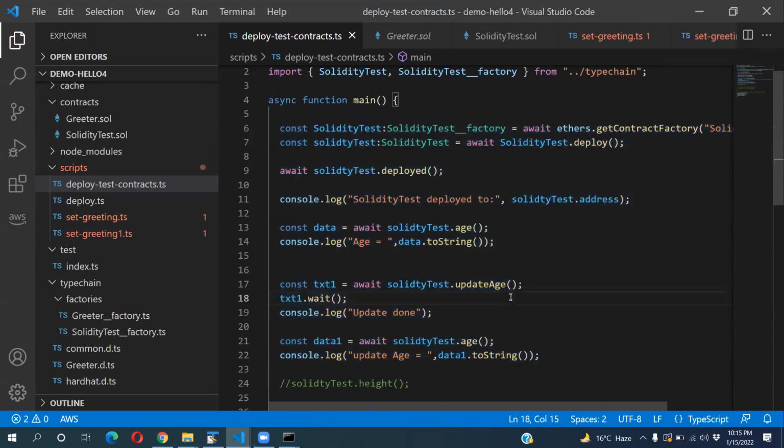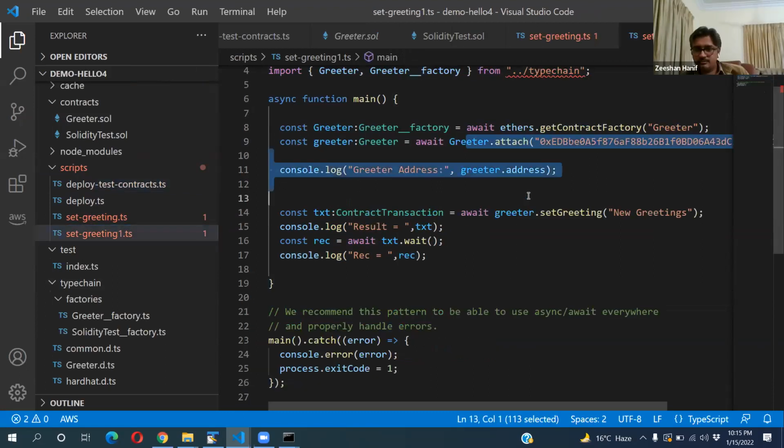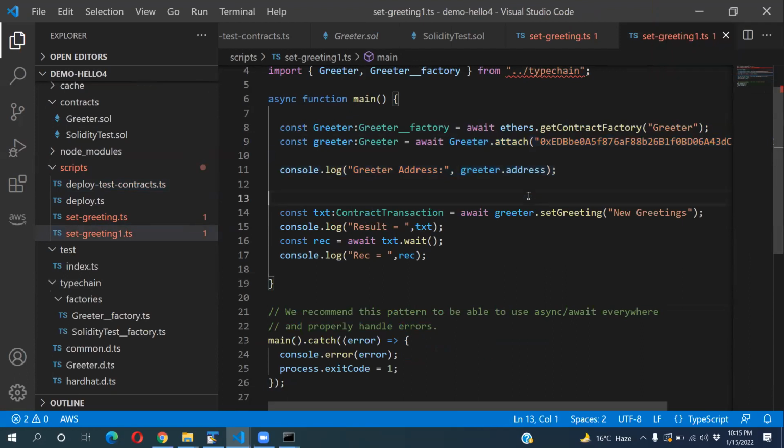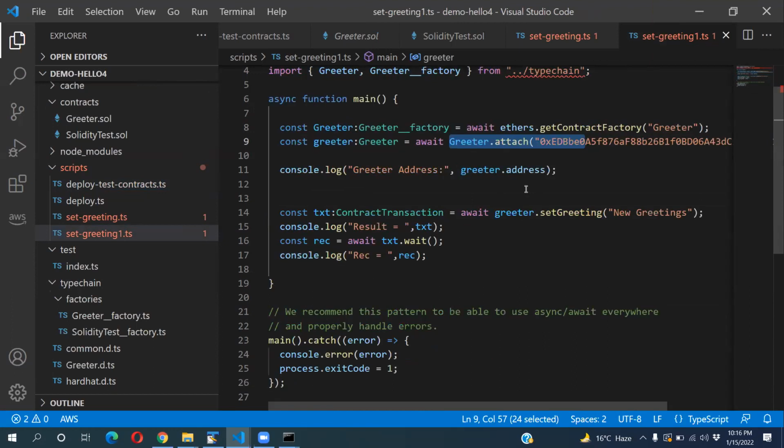The confusion is that I am saying find the function greeter, and then I'm saying this is the address. So the sequence will not be like this, that from this address run this function or get access to this function. You are talking about this implementation. Yes, sir. We get contract factory greeter, but I think first we should not give the address and then call the function greeter.